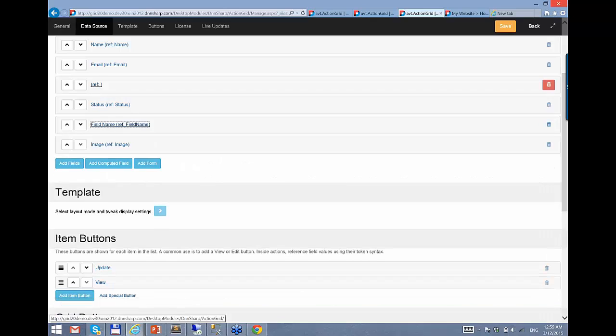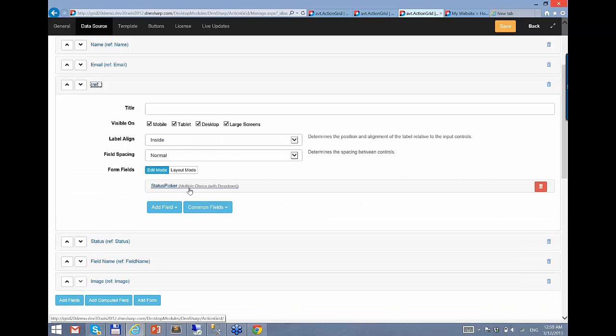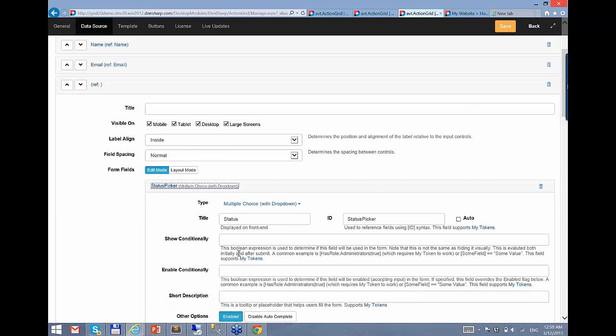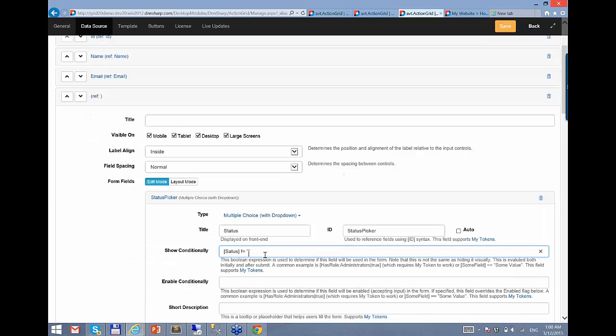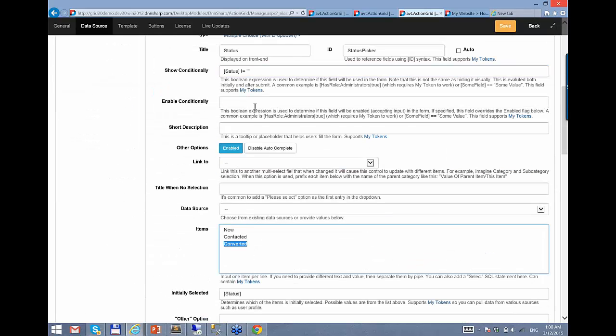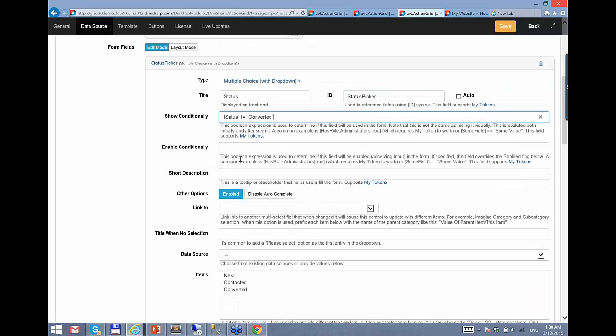For this we'd use the form. This one is the form, and we put a condition saying status not equal converted. So for converted clients, we no longer want to change the status.